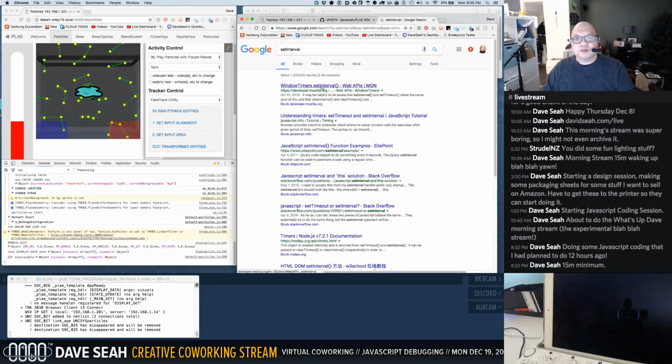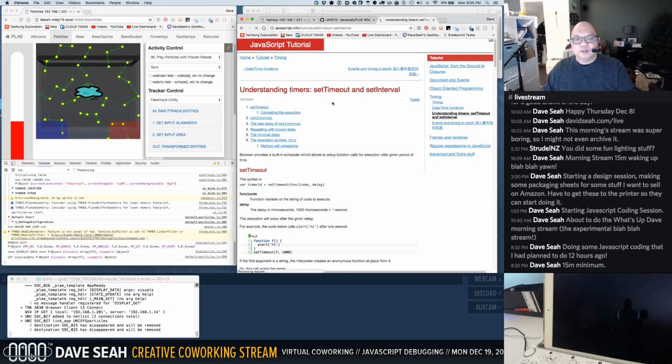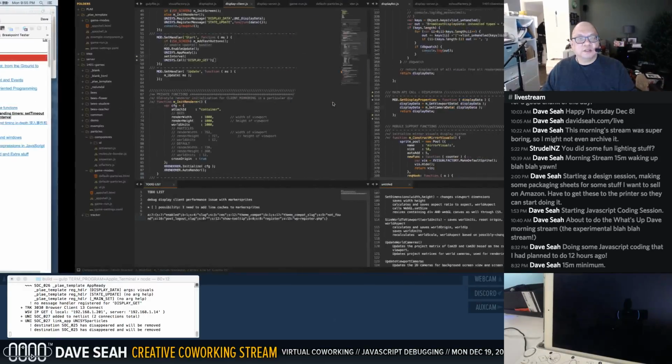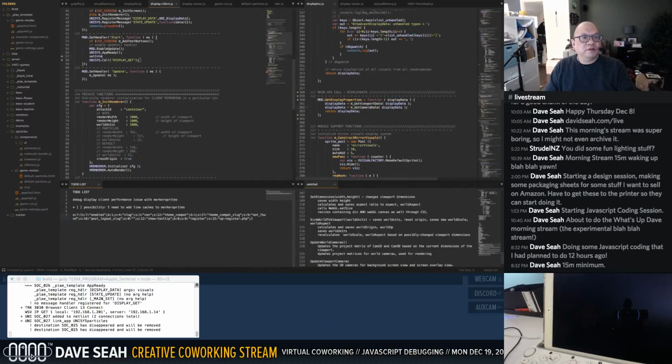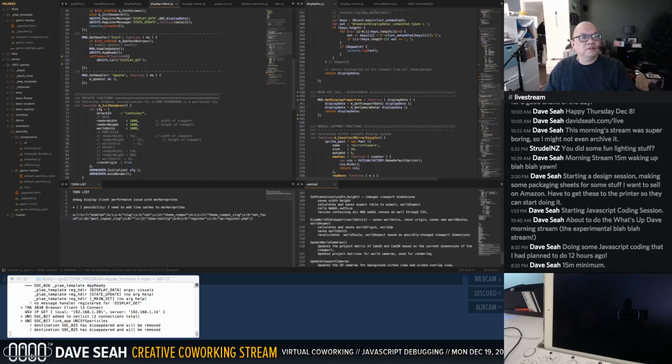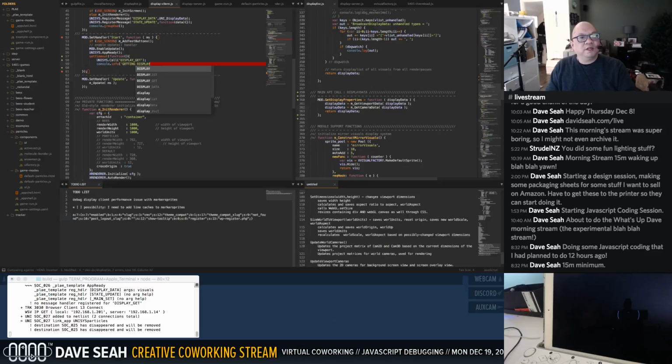Window timer, set interval, set timeout. Set timeout function code delay. Set timeout function, console info getting display.